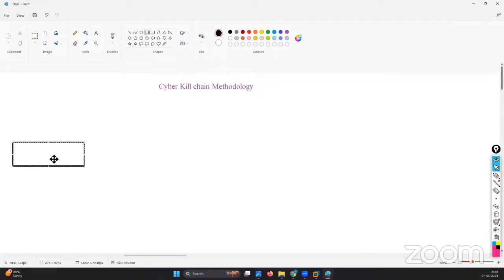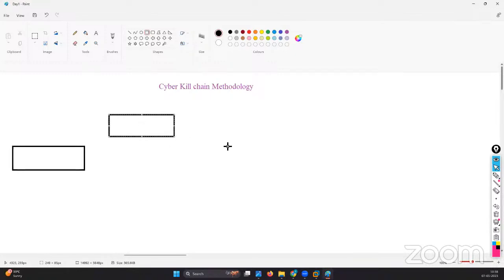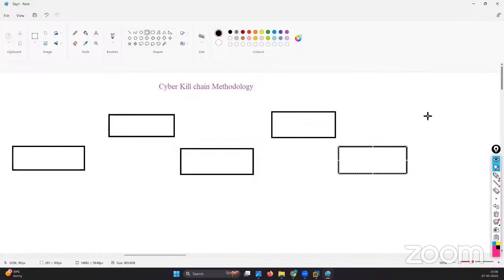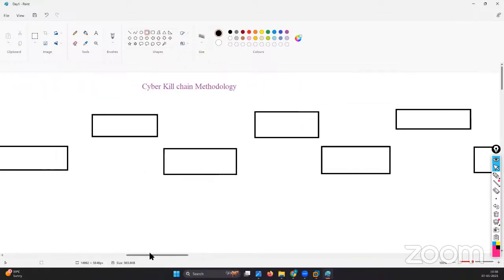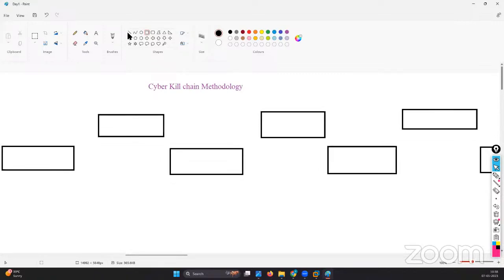Let's say this is your stage 1, stage 2, and your stage 7. We are moving from left to right.